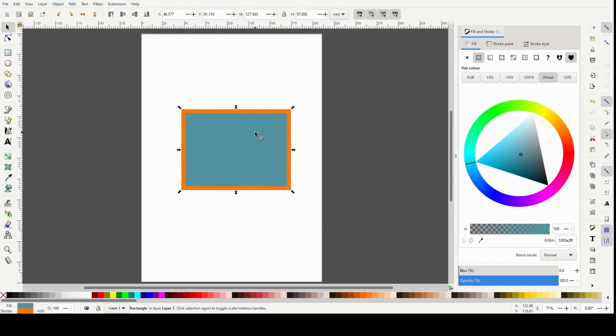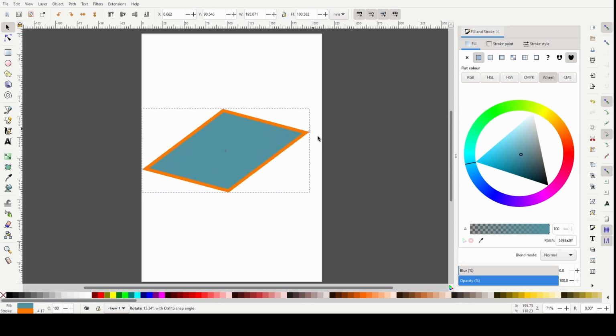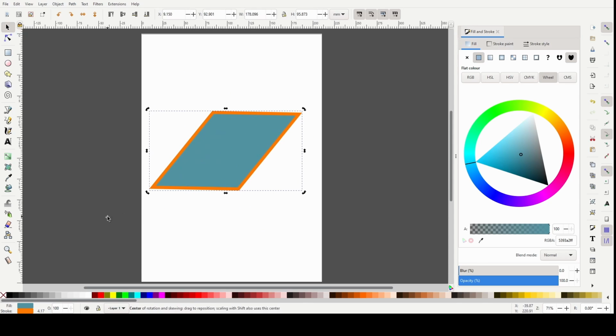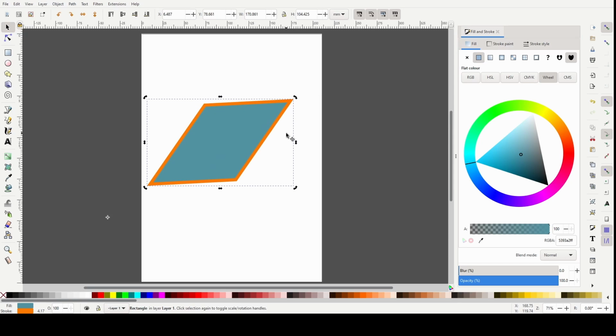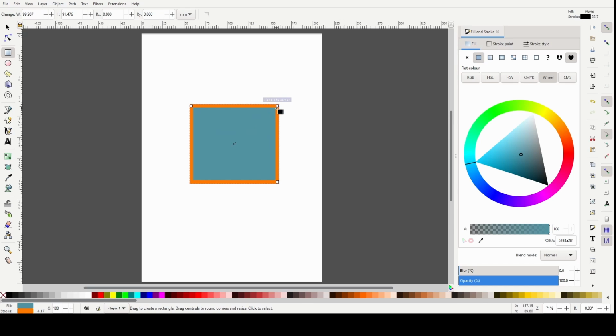So also with the rectangle tool, if you click again, you'll see that these options change. So these normally just change the size, but if you click them again, it will change it into a parallelogram, or it will rotate it, depending on what one you're using. And it will rotate around this cross that's in the middle. So if you move that, then it will move this around. If you ever want to undo anything, just control and then Z, and it will move you back to where you were. If you do a fast double click, so this is the third option for these tools, it will put this little circle and the square in here.